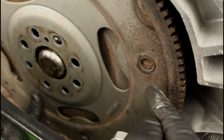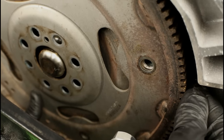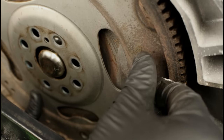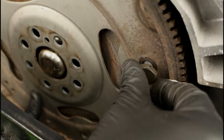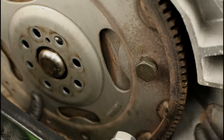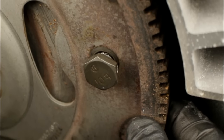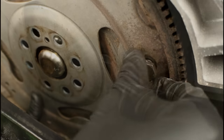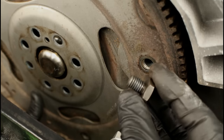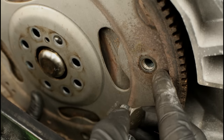Let's go ahead and try to install a bolt in one of the other three holes. Let's assume this is the access location we're going to use. We rotate the torque converter until it lines up, grab our torque converter bolt, and start it a few threads. One thing you're going to notice is that we've got a lot of movement and rotating. That's mainly because the hole is larger than the diameter of the threaded portion of the bolt, and that's going to cause a possible issue.